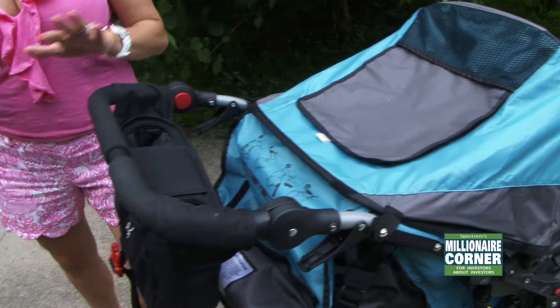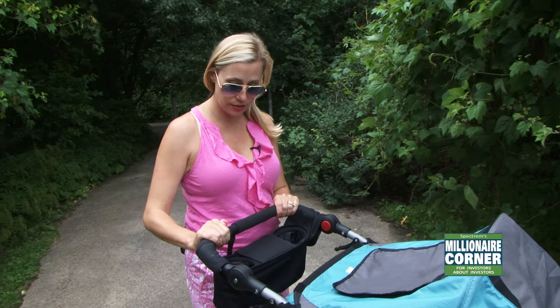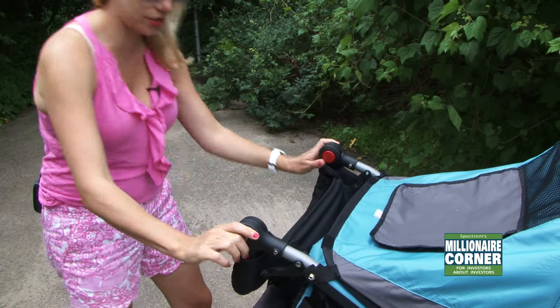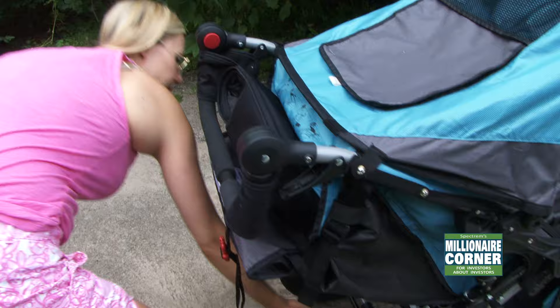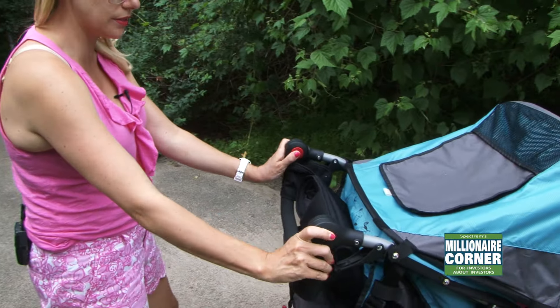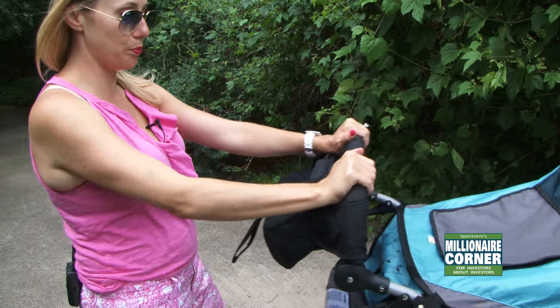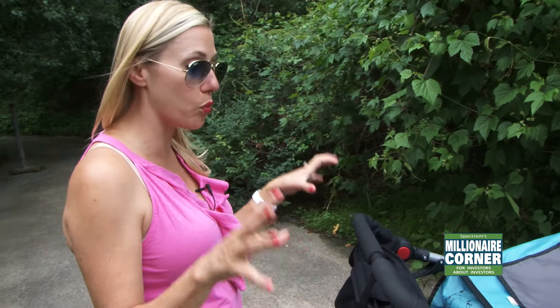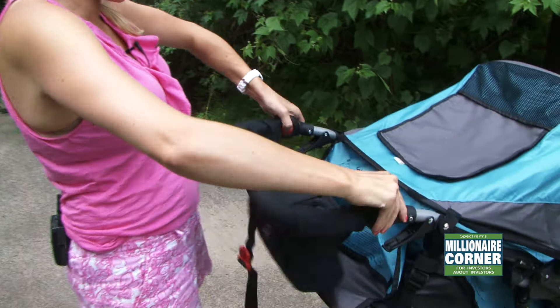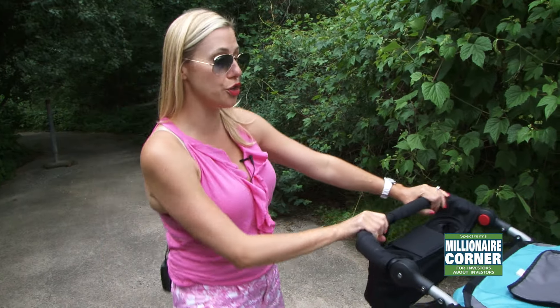Now, this is what the ladies love. I heard complaints about the handle on older Bobs, but now you can bring it to any position you want. Let's say you like to run with it lower — you can do that. Press these buttons and let's say you want it a little bit higher — you can push it to wherever you want. It is so customized to what a woman is looking for. No matter how tall you are — I'm 5'1", but some women are 5'10", 5'8", 5'7", 5'4" — this will adjust to wherever you want. That's a huge plus to the new Bob stroller.